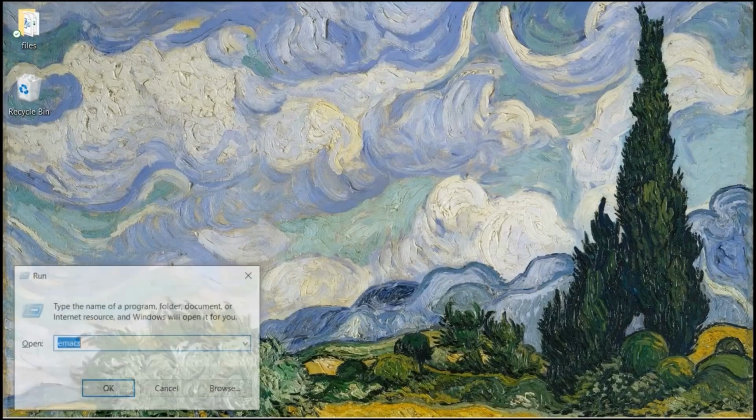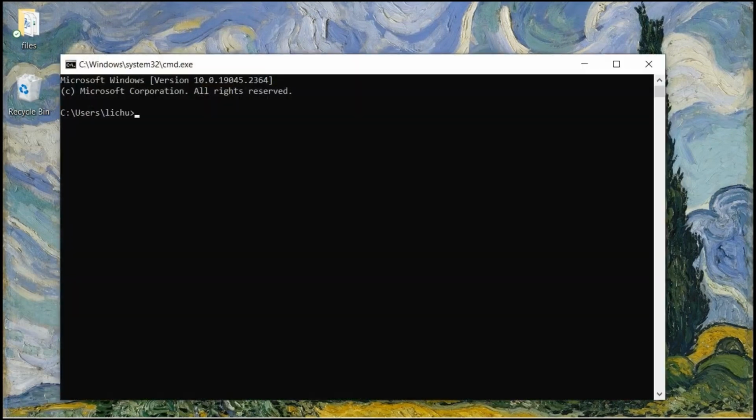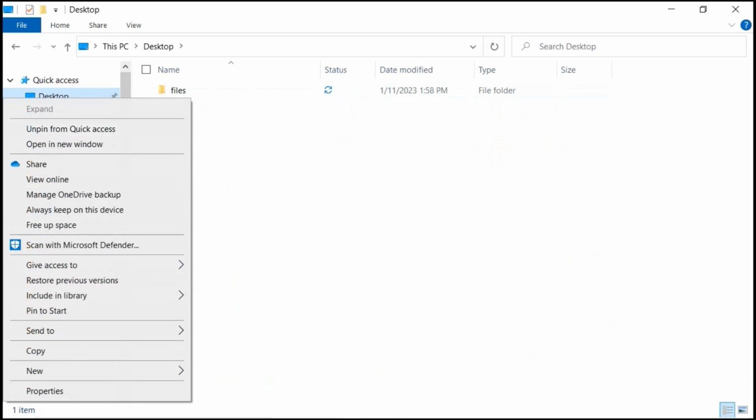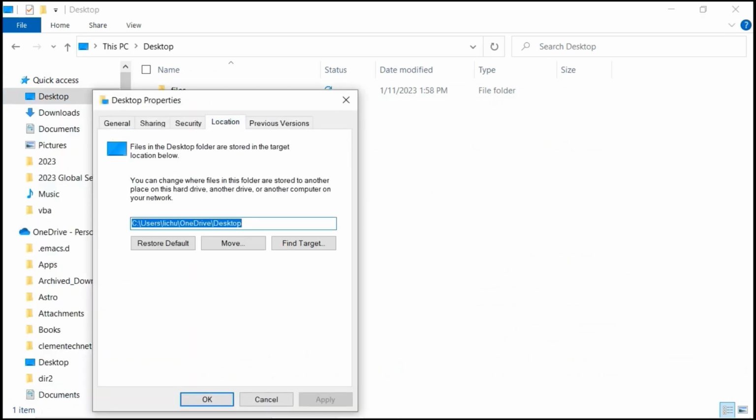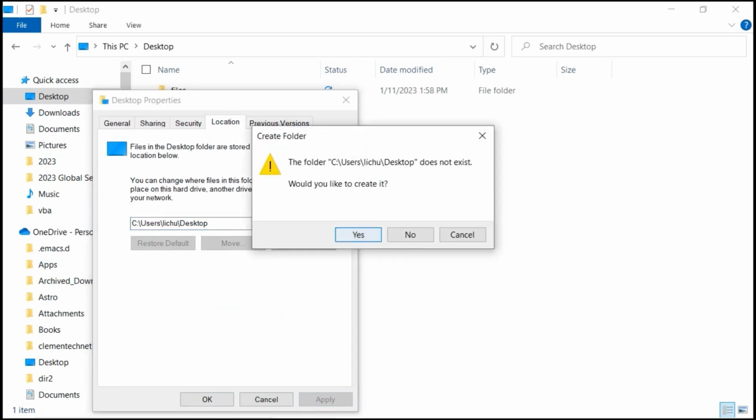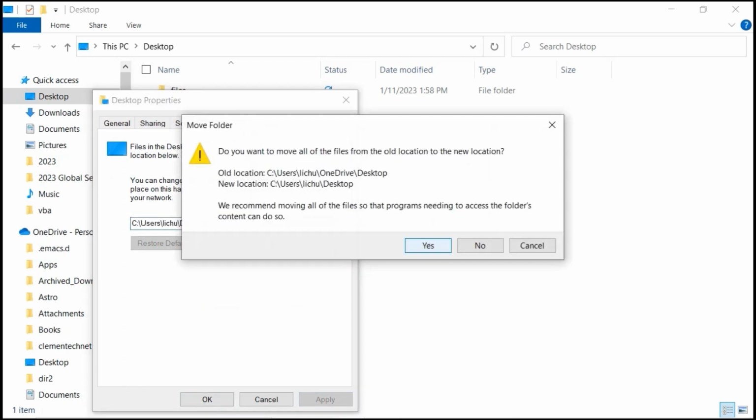Now that I have reinstalled one of my computers with Windows 10, as usual I would like to access the desktop, but I found it not possible anymore. Now I opened the Explorer, and I found that the location was now pointed to the OneDrive Desktop. And that's not what I want, because normally I would like to have the desktop at my user profile.